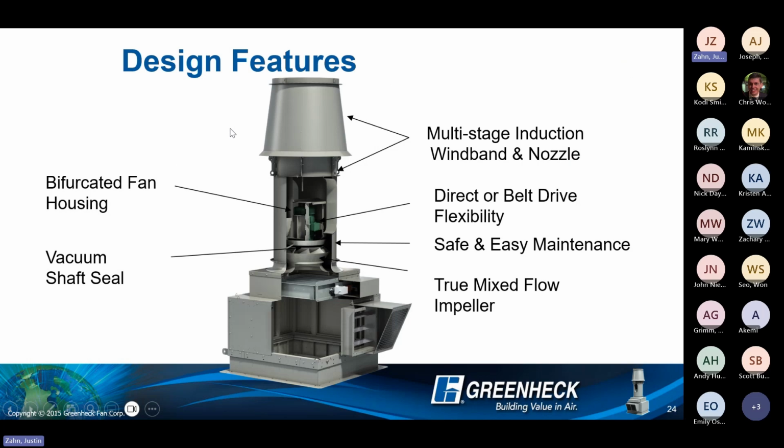Let's talk about the key design features of these fans. So you're going to see where this motor sits here. This is our direct drive arrangement. A lot of people think that motor sits within the airstream. It does not. That motor actually sits within a bifurcated housing where the air moves. It'll be up and around that motor. So this stack is a double wall housing stack where that exhaust is free to go up and around that motor and then into the nozzle and then into the atmosphere.